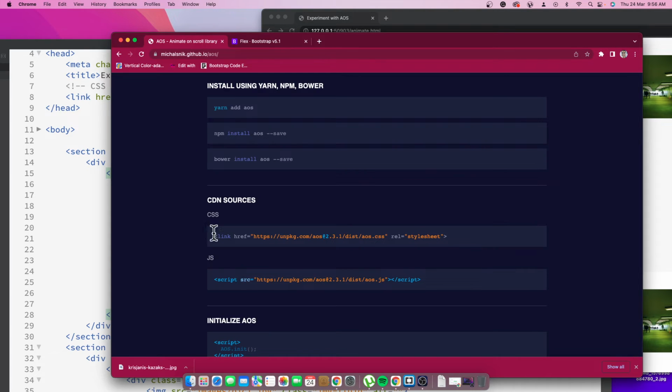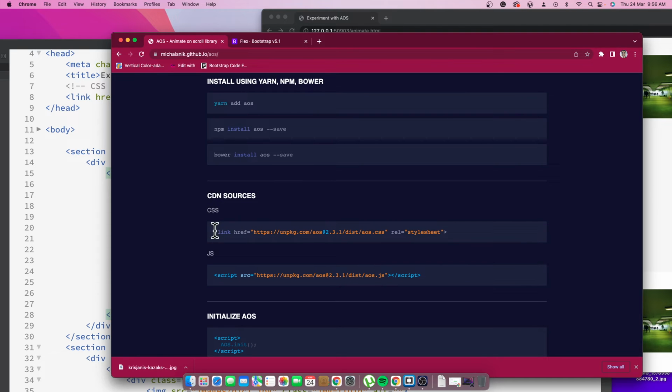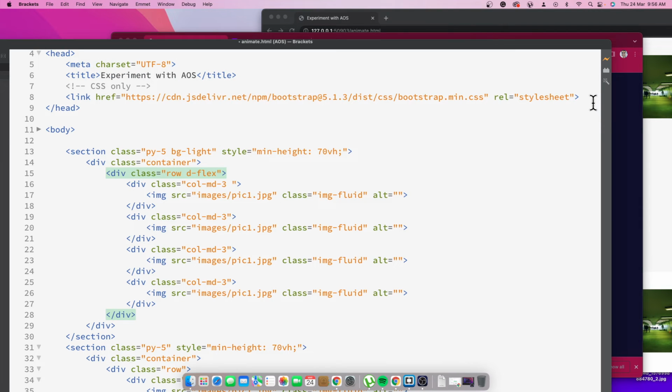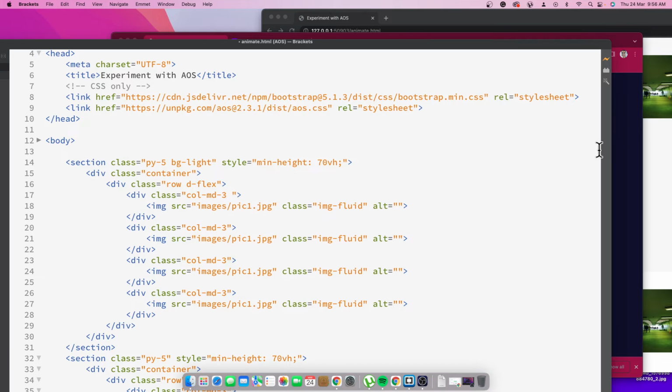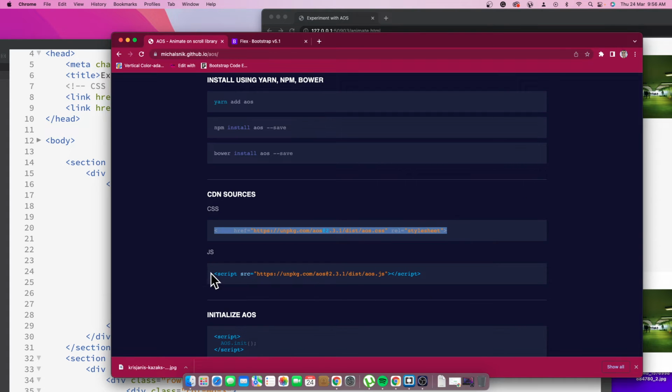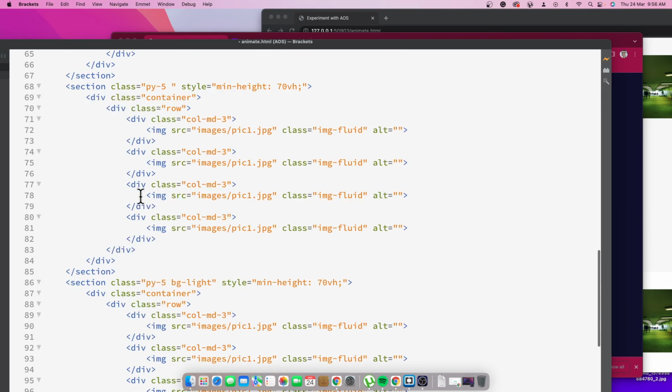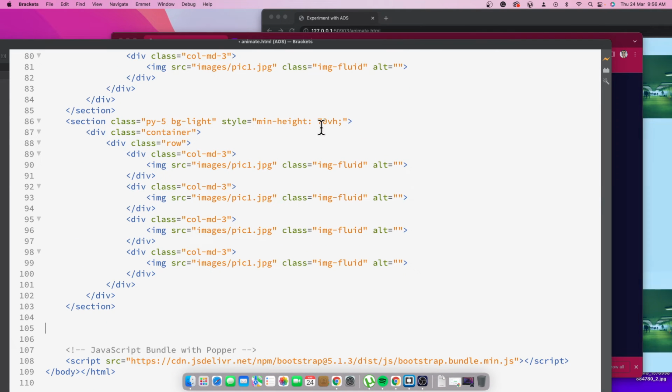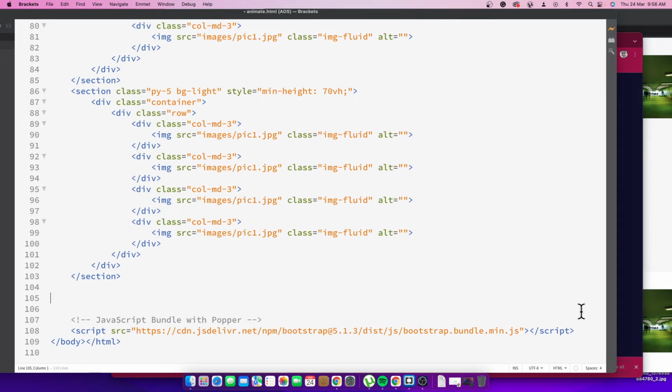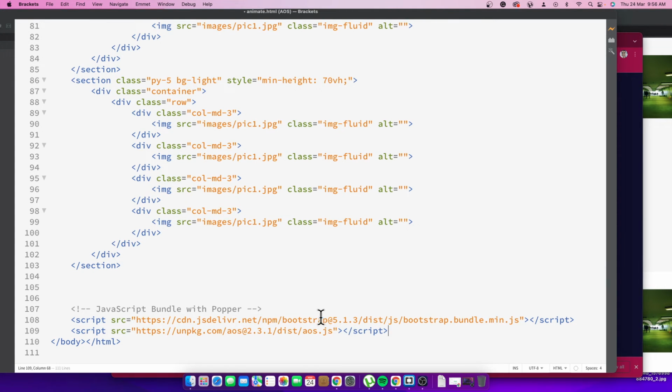So there are two lines here, with the CSS and also with the JavaScript. You can actually copy this line of CSS and then come back to yours and paste it in. Then I'm going to do the same thing with the JavaScript. You copy the script and then go back to the bottom of your JavaScripts and paste it in here as well. It can either be before or after the Bootstrap, it doesn't really matter.